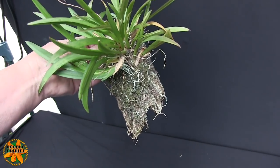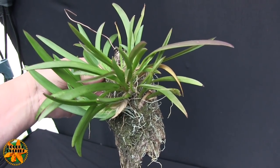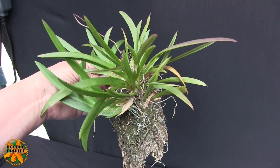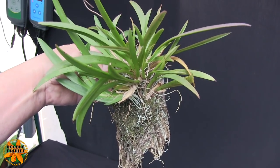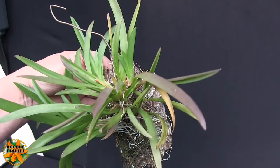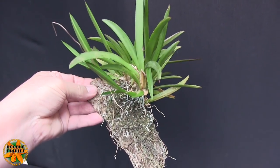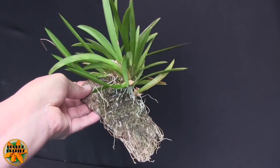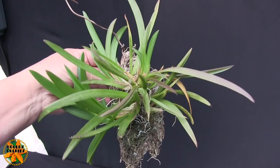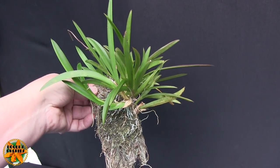If you've got a Tolumnia in warm weather, even if you've got good air humidity, if it's bare rooted on a mount like this, you should really be adding water to it. I won't say watering, because you could be spraying it several times a day in warm weather. So I get round that by having a reasonable amount of moss, but not too much. So a lot of the roots are bare, which means they dry ultra fast, which is part of what it needs. But it also needs to have the roots wet long enough to at least be able to get hydrated.